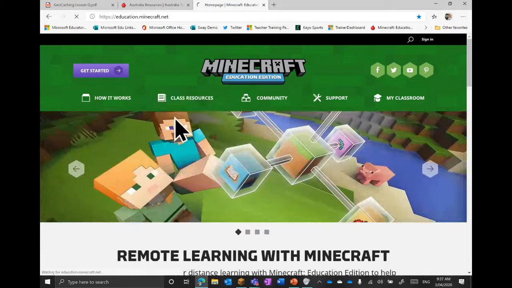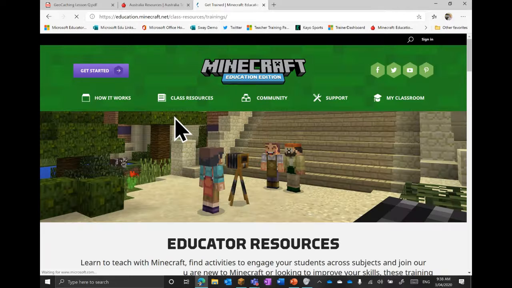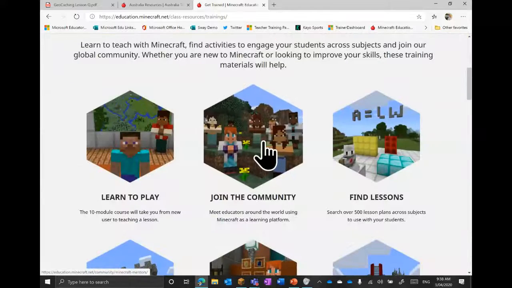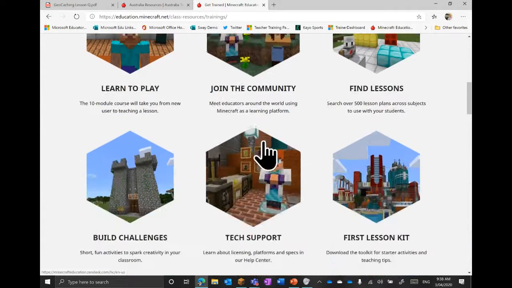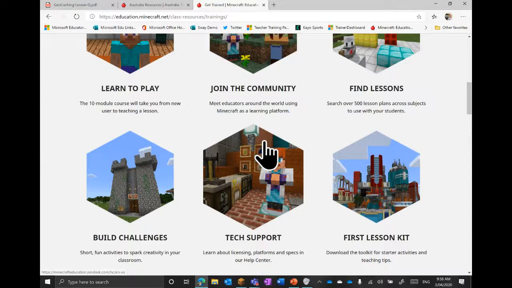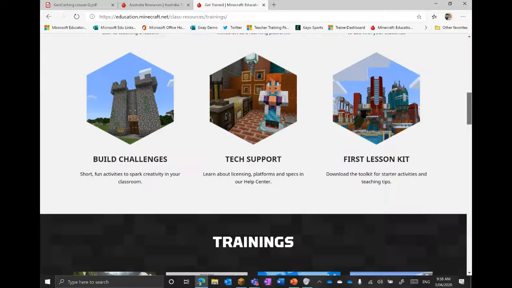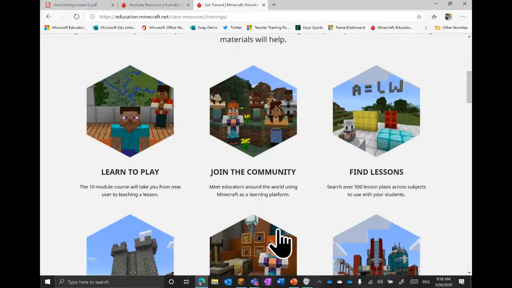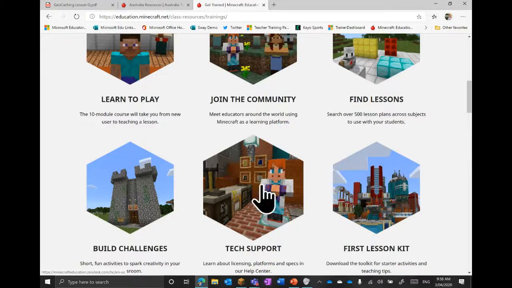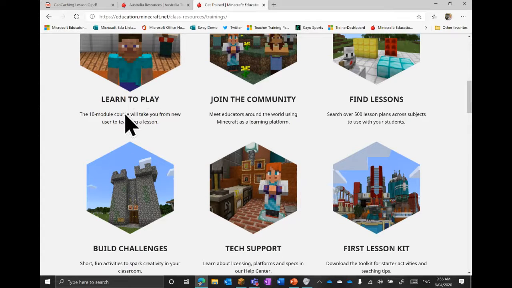Now, the Get Trained section will possibly navigate you away to the Microsoft Education Center, and there are a whole bunch of courses that are badge courses. I believe the main one is My Minecraft Journey. If you're looking for tech issues back at school, obviously tech support's there, but you'll see that there are courses that you can start undertaking and work through at your own pace to get your skill set with Minecraft up and running.